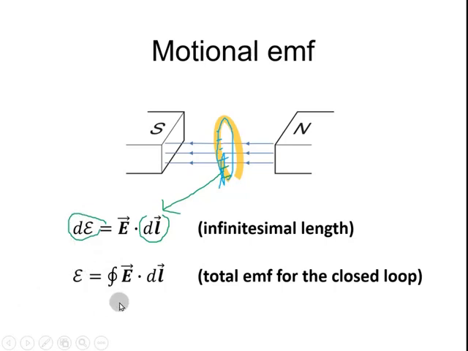So the induced EMF becomes the line integral, the closed line integral. Here we are talking about a small piece of the whole conductor. That one will induce a small EMF. But if you want the total EMF, then we are going to have the closed line integral across this one. Thus, we integrate this side to have epsilon, then we integrate this side to also have what we have here. This one we call the closed line integral. This whole thing here becomes the closed line integral.